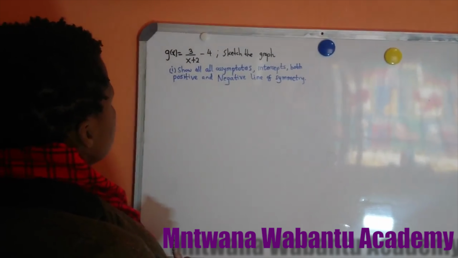Igraph yethu gx 3. Okay. So ngoku saya ku-negative kwaye saqala ku-positive line of symmetry. So sathi y equal to... So you don't want to write there so people know what you're doing. Positive line of symmetry or negative line of symmetry. Try to go quick a little bit. Positive.